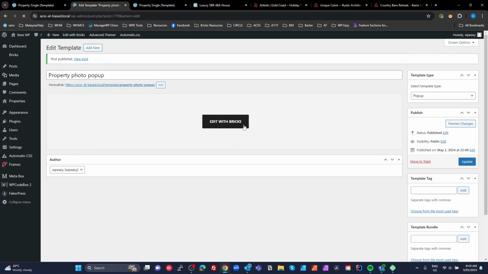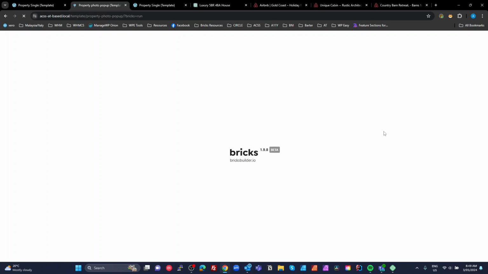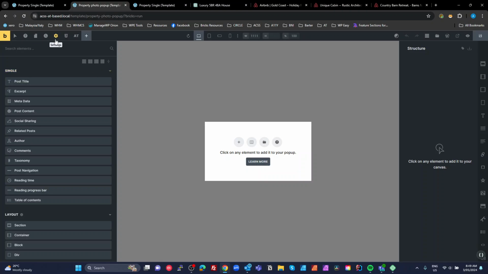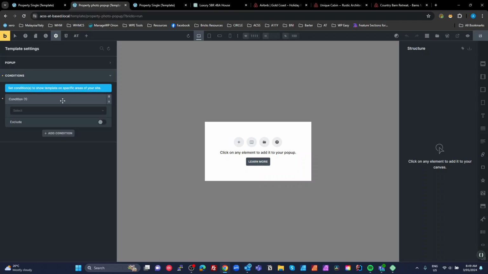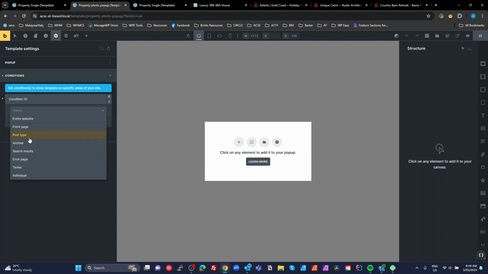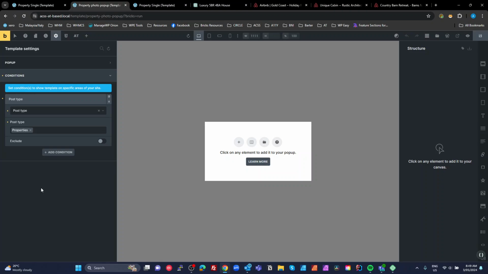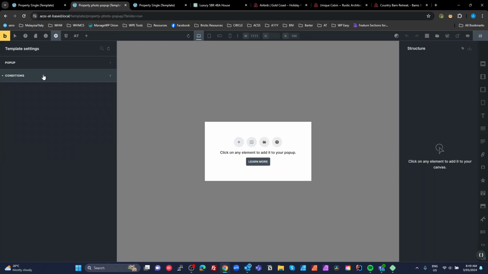Publish that, edit with Bricks. Okay, so we're going to go into our settings. In our template settings, we're going to set the conditions to be for the post type of properties. You can have it on the whole site, but there's no point in having it unless you're going to have this on your property because you don't need the pop-up and you're just going to pollute the DOM if you have it everywhere. So we're on our properties only.